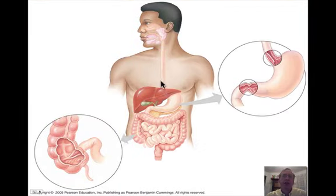Here's another schematic of this whole digestive system. Salivary glands up here, you've got one under your ear, under your tongue, esophagus, your large liver, gallbladder underneath. Your stomach has a little bit of a J shape to it. Pancreas is tucked in underneath there just a little bit. And the small intestine is narrow in diameter but very, very long. Your large intestine has an ascending, transverse, and then descending portion. We'll be looking at these sphincters in more detail in class and how they regulate food getting in and out.